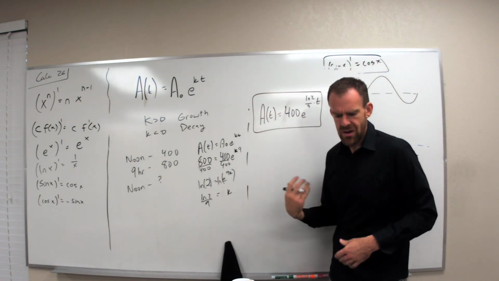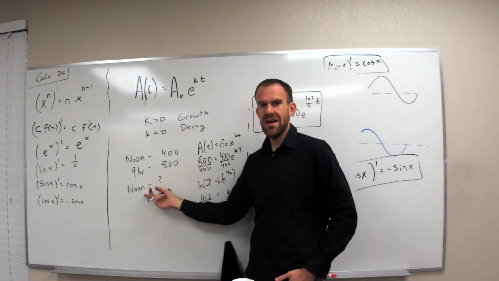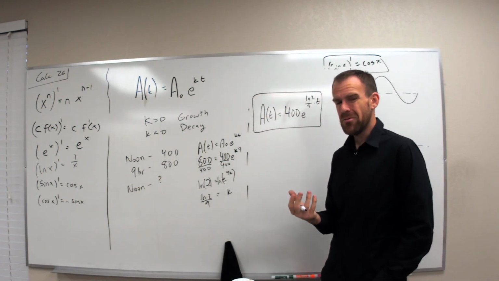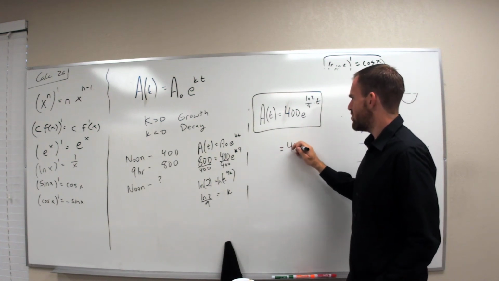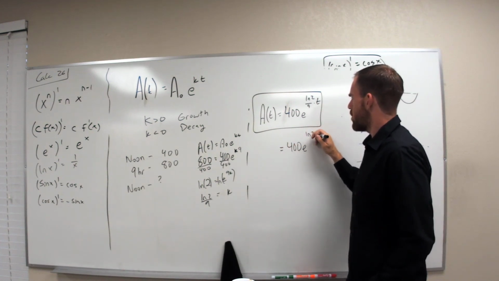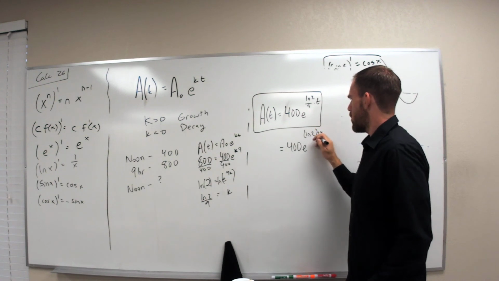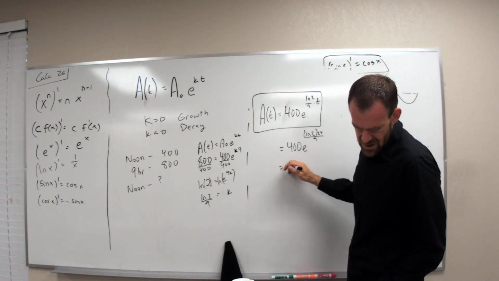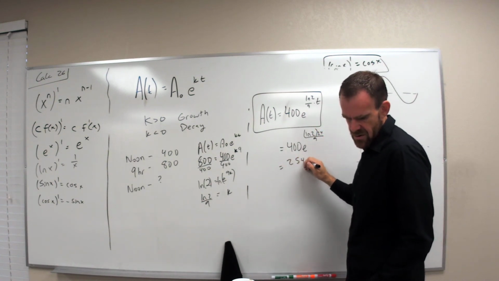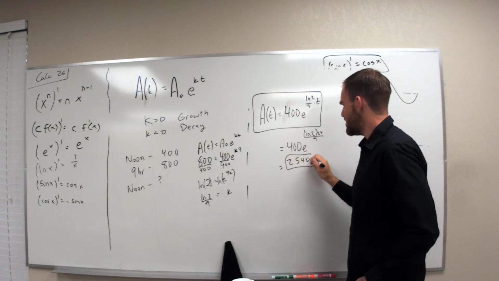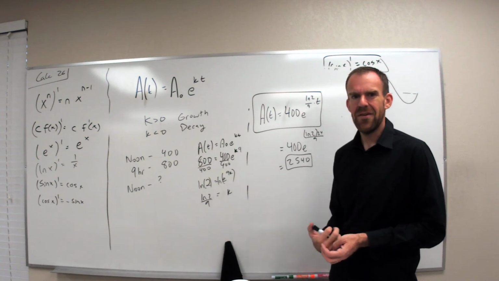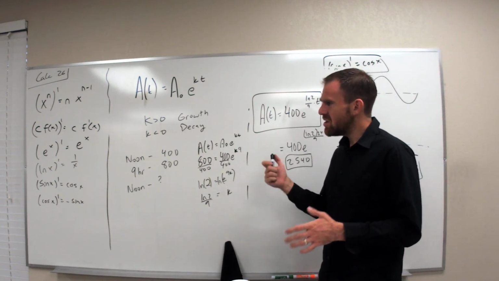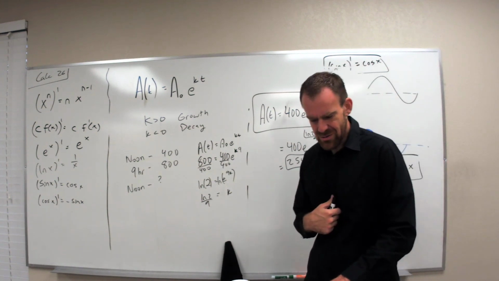Now they want to know how much was present at noon the next day. Make sure you read the whole problem. Noon the next day would be 24 hours, so I can plug in 24. And that gives me a number of 2540. Make sure you round. If we're talking about number of things, you have to round to the ones place because you can't have half a bacterium. So that, my friends, is problem set 26.